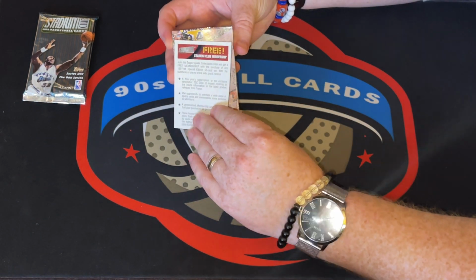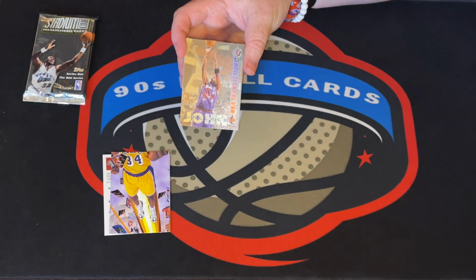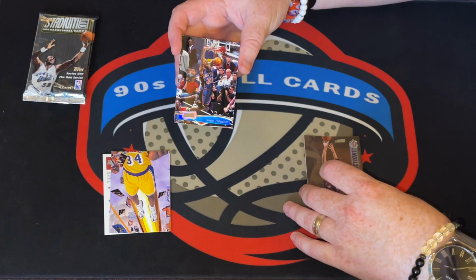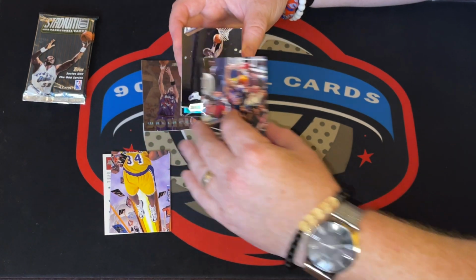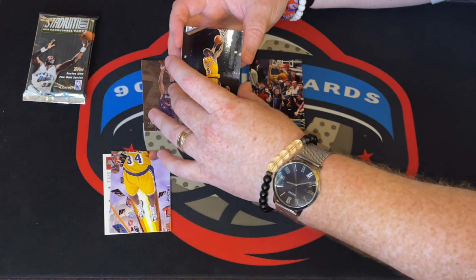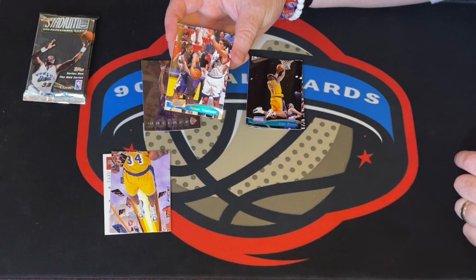All right, and there we've got some of the advertising things on the front. All right, so we start off with the transactions. This is a base subset for John Wallace, moving from the Knicks to the Raptors. We go with the Allen Houston. Very nice photo there of a dunk from Houston. Ooh, very nice with the Kobe. That is looking like it's in pretty good shape. A little bit of a ding up there on the top corner, so not anything worth getting graded, but very nice to hit.